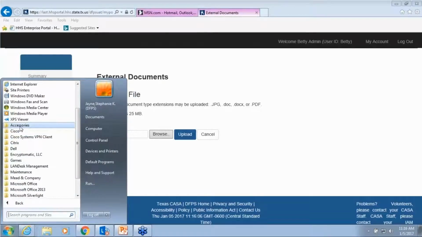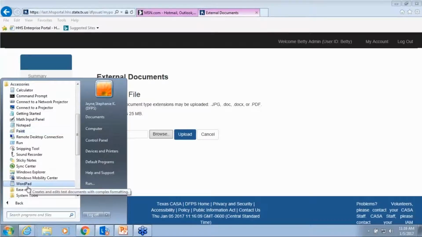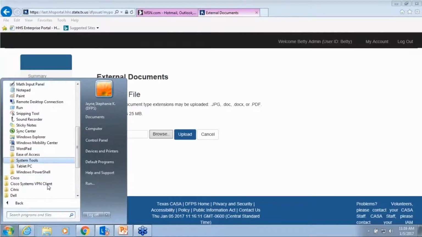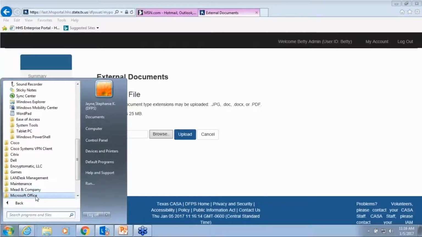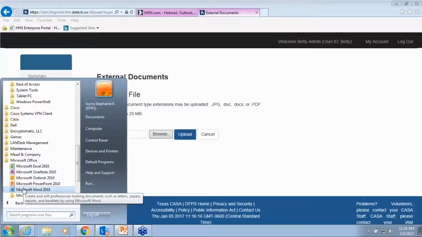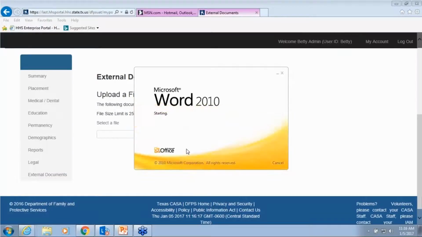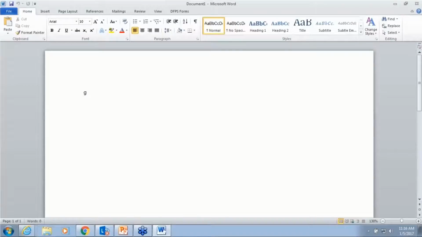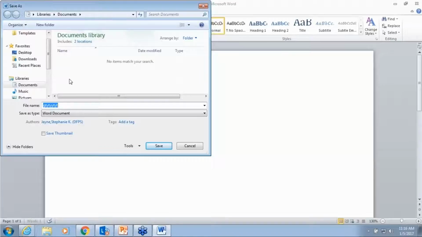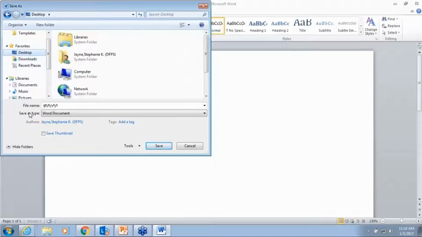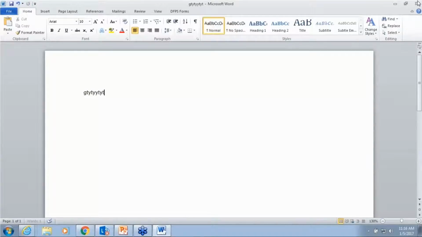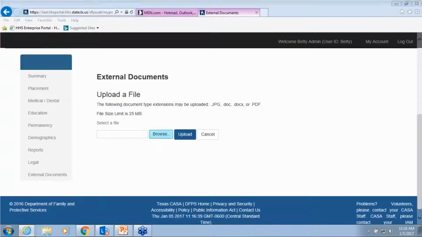So it reminds you that you cannot remove this file once it is uploaded. Date obtained. Oh, I don't want to put 19. I've been putting in birthdays all morning. I'm going to say that this is a photo, even though it isn't, just so that you can see the difference. So just documents. Oh, because I didn't load the right one, it's a Word document, so I can't show you photo. Education portfolio, save it.